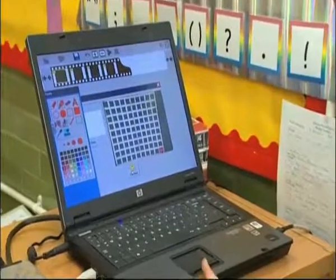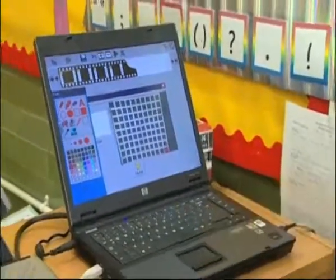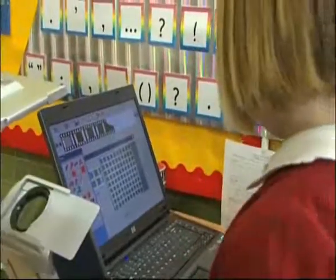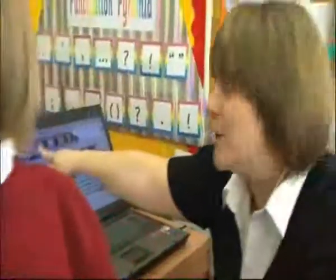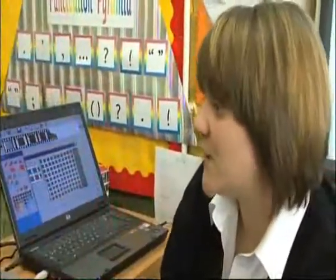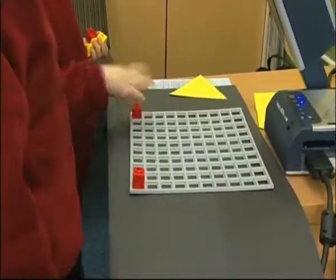Do you want to take a photo, Charles? Just come and press — all you've got to do is press this button and it will take a photo. You come and do it. Now you've just took a photo of that and it's up there, look. So now you put the next one down so it's symmetrical, Jess.